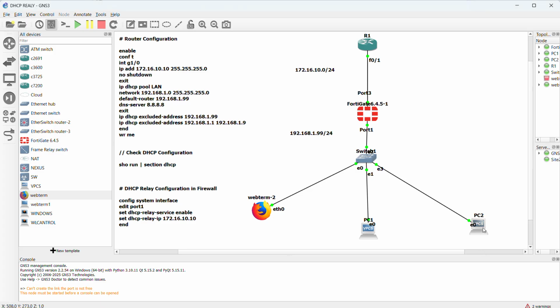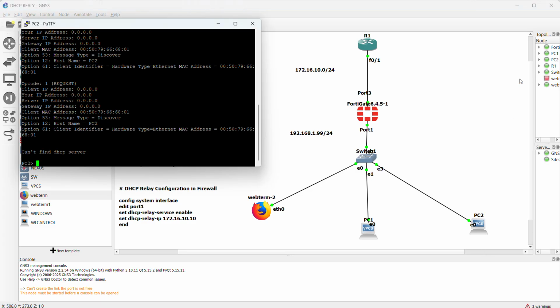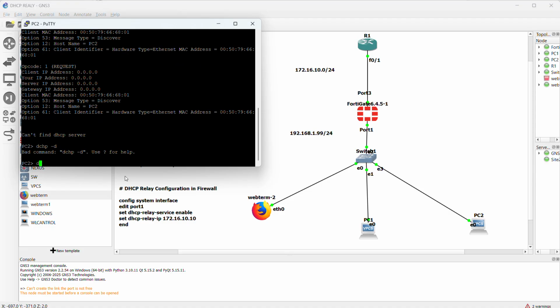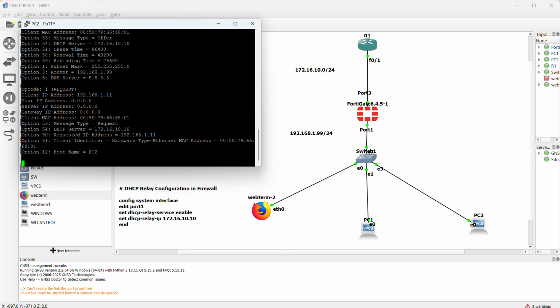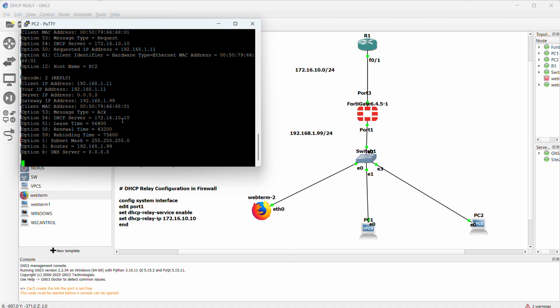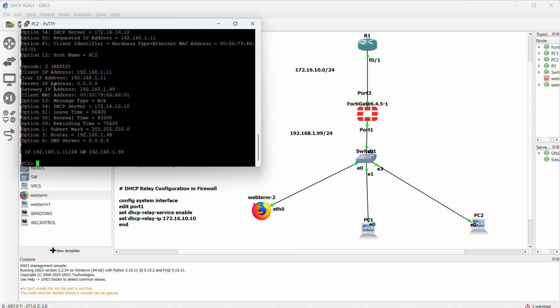Okay, let me check this other one, PC2, to see if it can receive the IP address or not. So dhcp -d, sorry, dhcp -d. Okay, and also the next PC's client IP address is 1.11 and PC1 was 1.10.